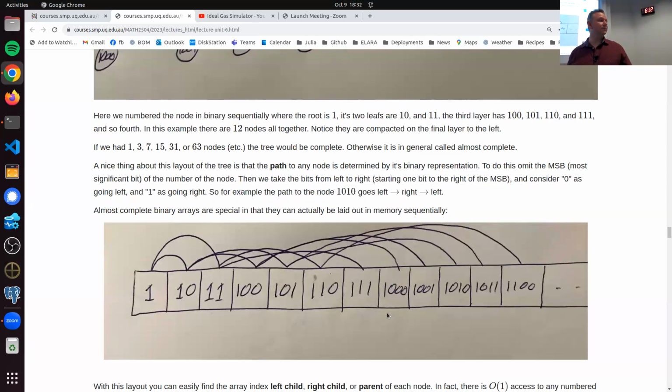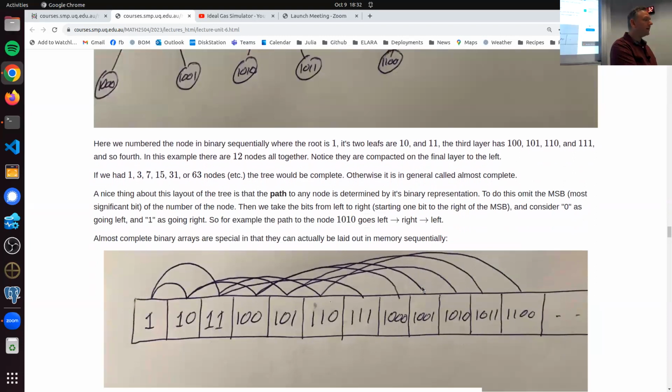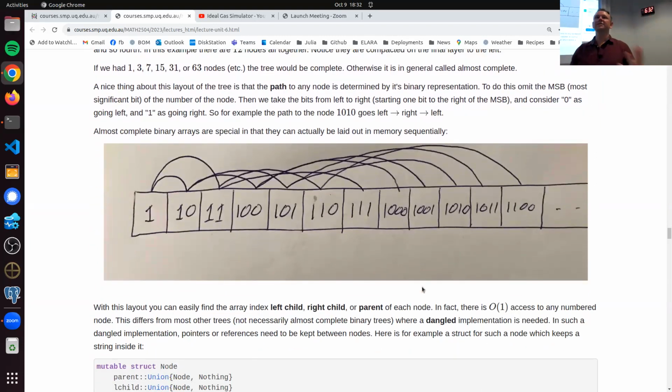So I'm going to do some Julia code for this binary heap that's not going to use this trick. We're going to keep it laid out like this, like a tree with lots of pointers to other things. But when you use data structures, you use that binary minimum heap data structure. It's using an array like this. It doesn't have to allocate things. And it's very, very fast, extremely fast.